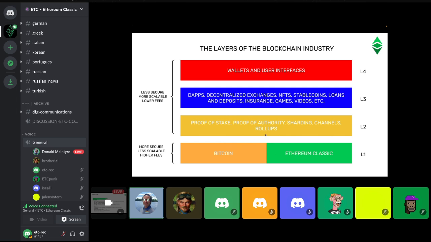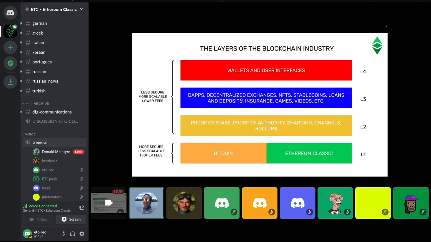No, I think that dApps are going to detach from specific blockchains, and they're going to be multi-blockchain systems, and they're going to use this format, and they're going to use the best component of each layer and each blockchain for that specific use case.